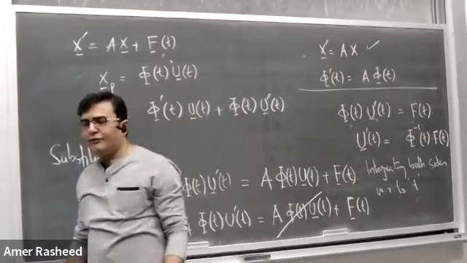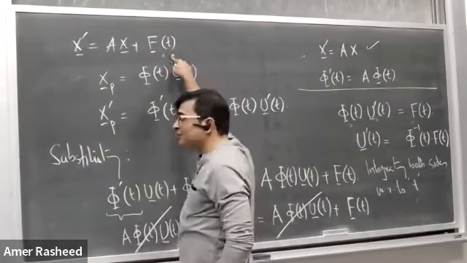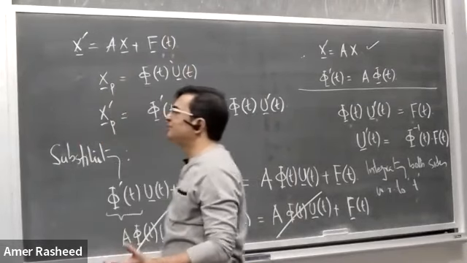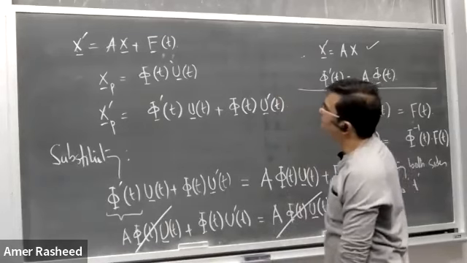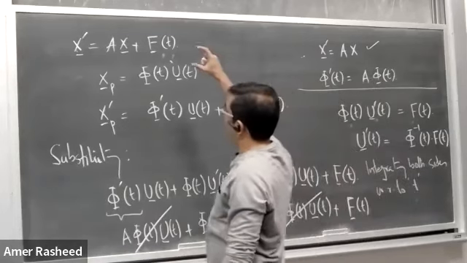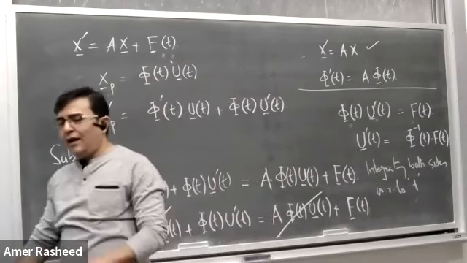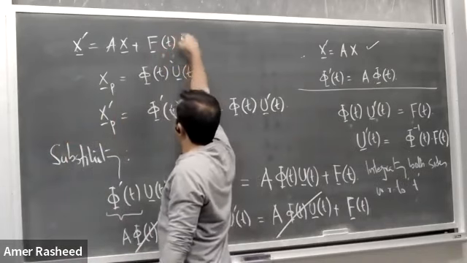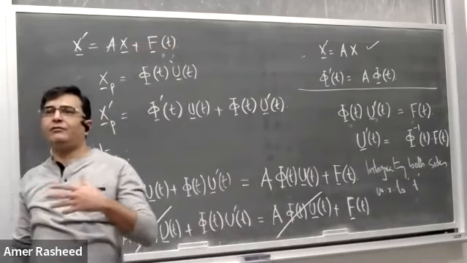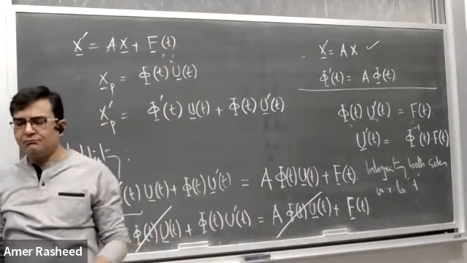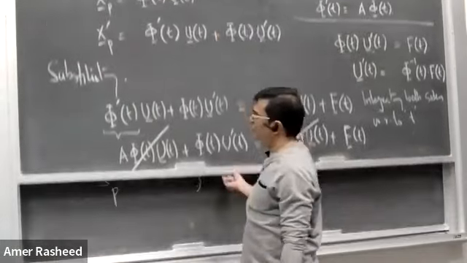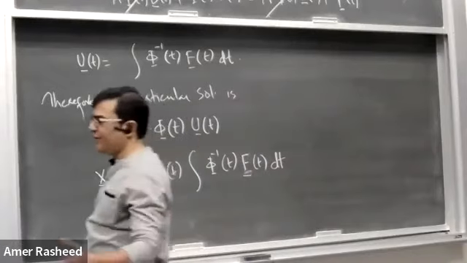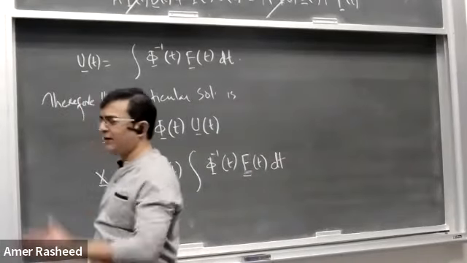Whereas in the method of undetermined coefficients, we have to look at the form of the functions, whether they are trigonometric functions, exponential functions, or polynomial functions. So we need to guess the particular solution in the method of undetermined coefficients. In addition, that method doesn't work if this vector contains logarithmic functions or rational functions. Whereas this method of variation of parameters works for any kind of right-hand side function, whether they are trigonometric, logarithmic, rational functions, or whatever.